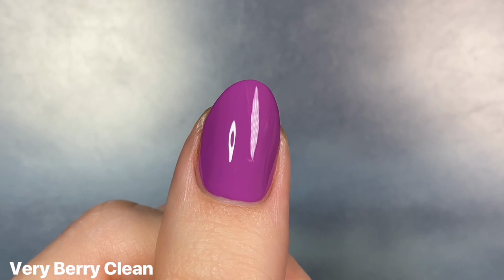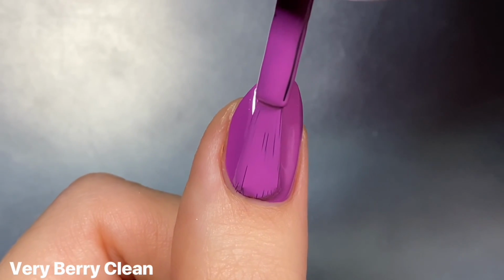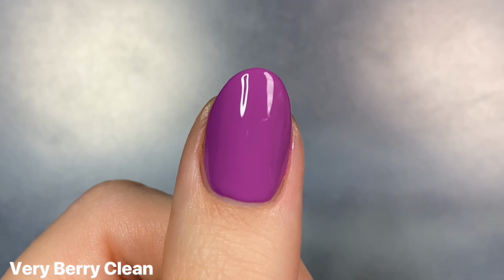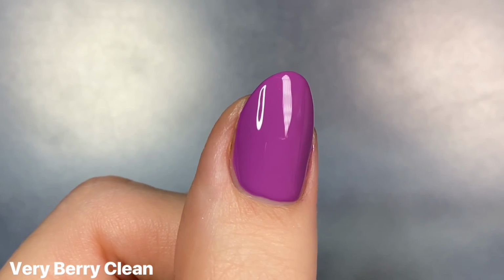I feel like if you have shorter nails, you can definitely get away with 1 coat. I still ended up doing a 2nd coat just to see if it really changed anything as far as the coverage or color goes, and I would say no. So depending on your application, this is a one coater.